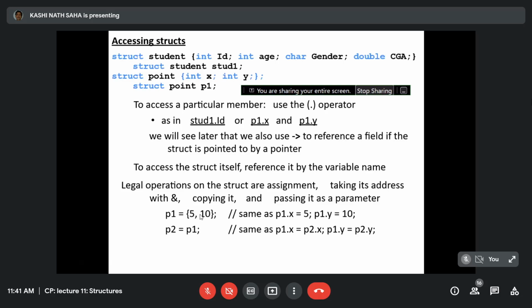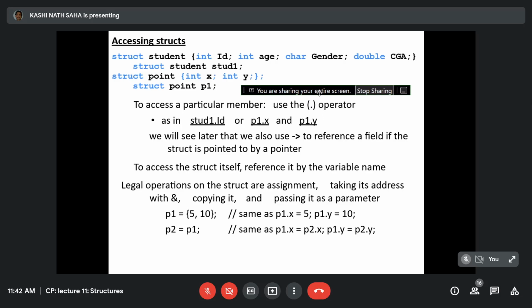P1 is 5 and 10, which means this x will get the value of 5 and this y, P1 dot y, will get the value of 10. And P2 equal to P1, it is possible; we have to create a point P2 also, then we can do it. So this is what is possible. And what we have seen is the use of the dot operator, right?